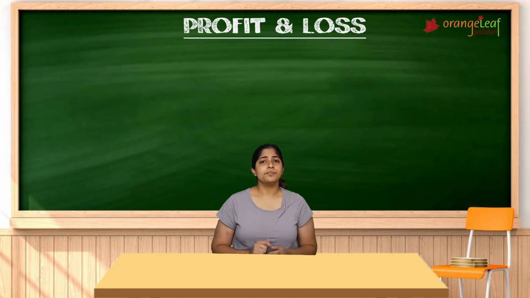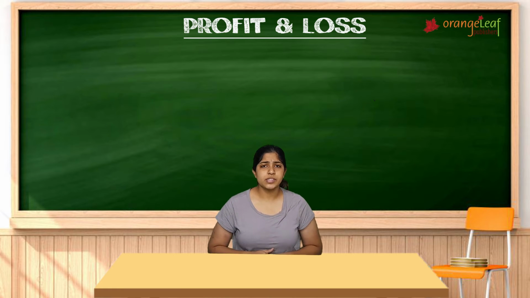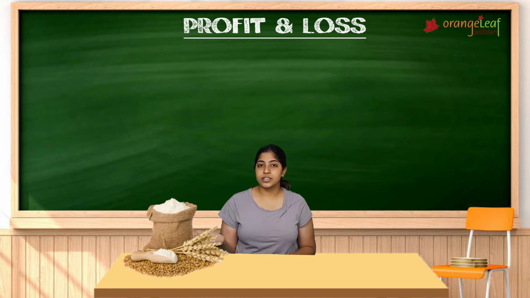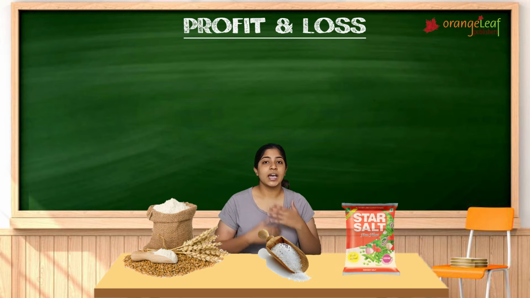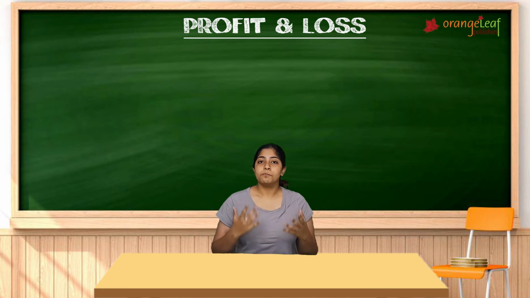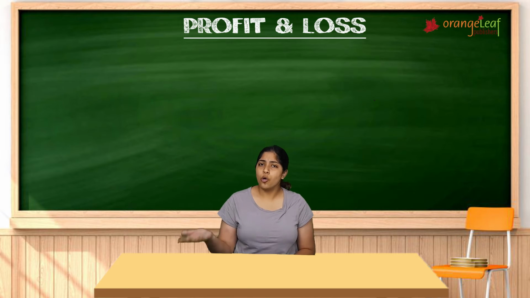Shweta's father, Mr. Kapoor, opened a kirana shop. From where did Mr. Kapoor get the whole wheat, sugar, salt and the other items? Mr. Kapoor got those items from a wholesale shop or directly from the factory. Now, Mr. Kapoor, like all other shopkeepers, wants to make money. Let us see what he does.